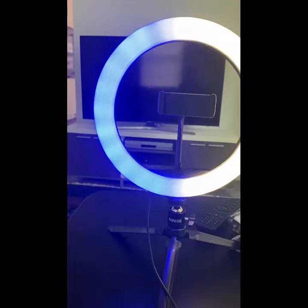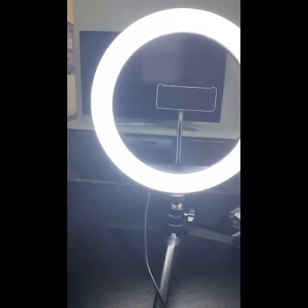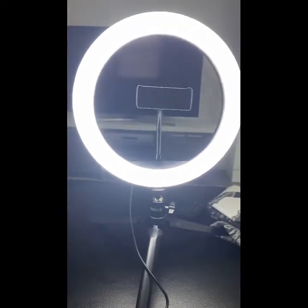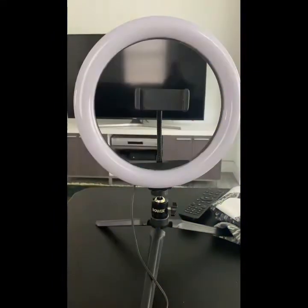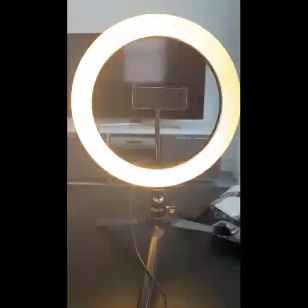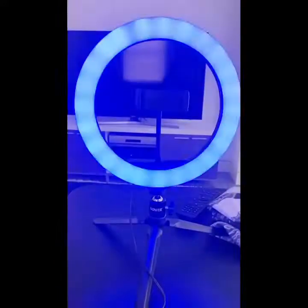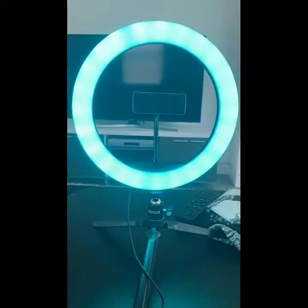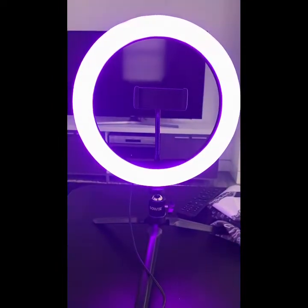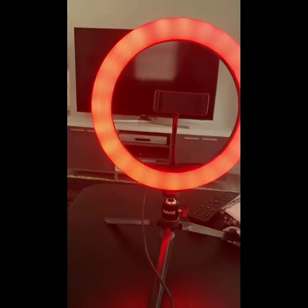Let's see. Switching modes here. All right, now I got our whites. So pretty easy to use. Now I got flashing. Kind of cool. Oh, we got the crazy strobe effect. We got a lot of different effects to scroll through, and then we'll dial in the one we like. Solid colors. Through them. And the crazy rainbow. All right, we'll cut this bad boy.